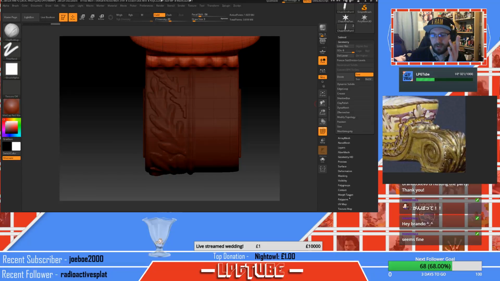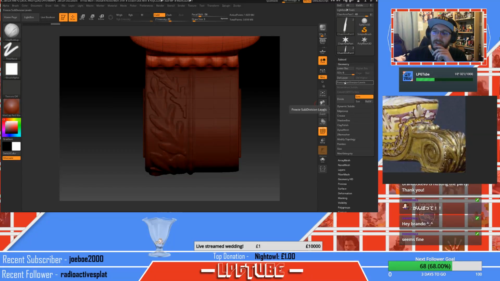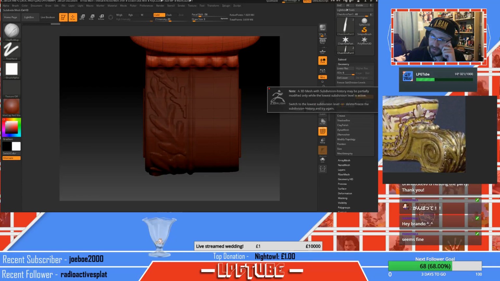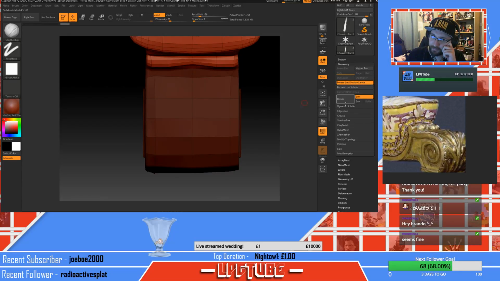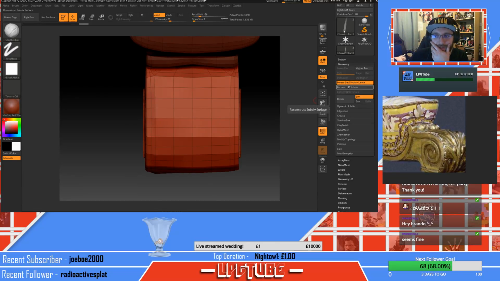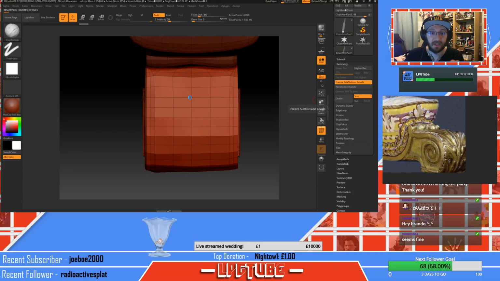Okay, so go to geometry. Now I should be able to divide further. Oh no, wait, freeze. Oh wait, that's invert the mask. Okay. So if I reconstruct the layers now, it's remapping it. Hopefully that should give more detail in just that section alone.